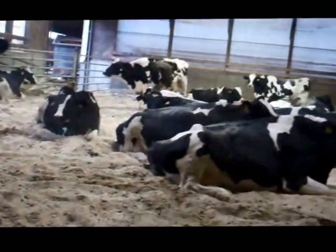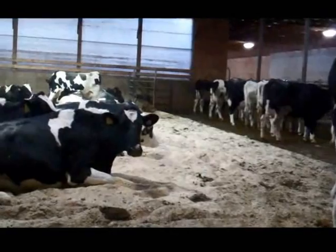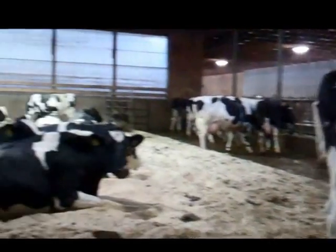Here we got a maternity pen. Now there's quite a few cows in this pen. Like 2, 4, 6, 8, 10, 12, 14, 16, 18, 20, a little less than 30, around 30.